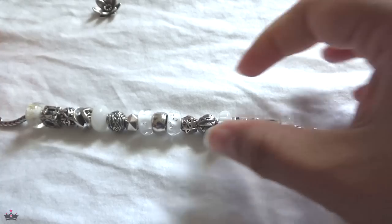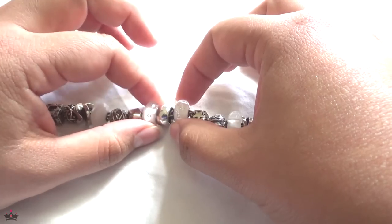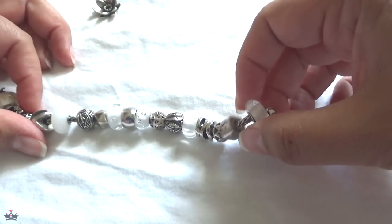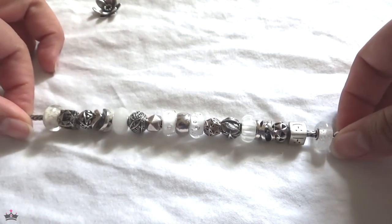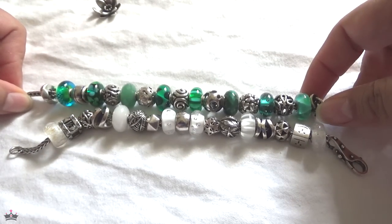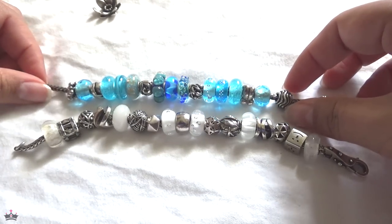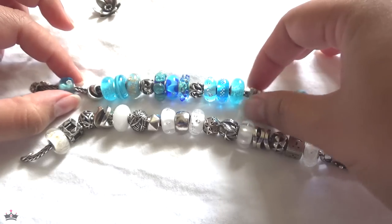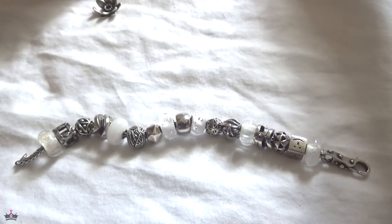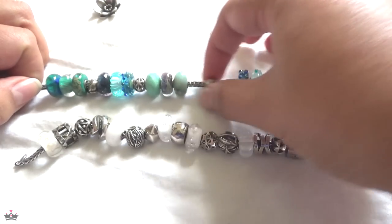So for example, you'll see the center one, and then one Murano here, one Murano there, then two silver, then a Murano, then three silver, and three silver, and then a Murano, etc. For the one I showcased in the last video, every other one has a glass bead. For this one, it's supposed to be every three beads and a silver, but I don't have enough here, so it's silver, three, silver, three, silver, three, etc. So yes, I like to have little patterns. This one I think is also three. Three, silver, three, silver, three, yep.